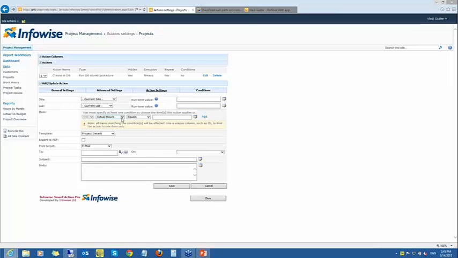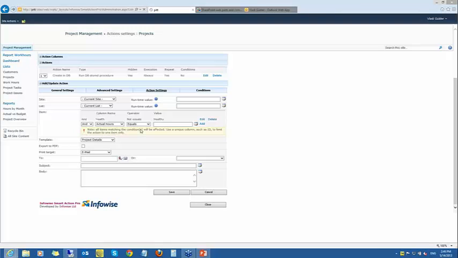So first of all, I only want to take the projects where health is not healthy. So I'm adding this condition. Once I've done that, I can select the print template. So I'll use my problematic project template. And I'm going to export it as PDF. I'm going to send it as an email.